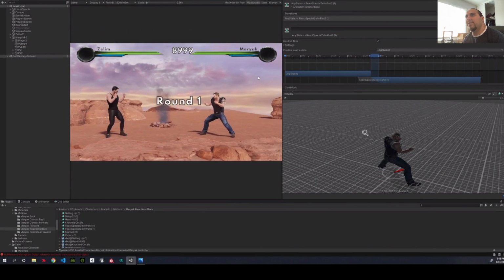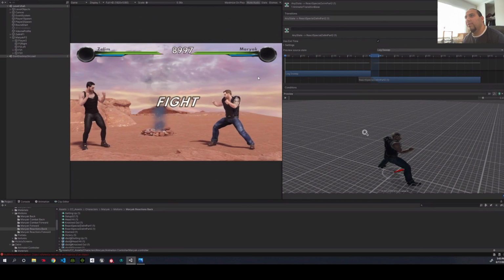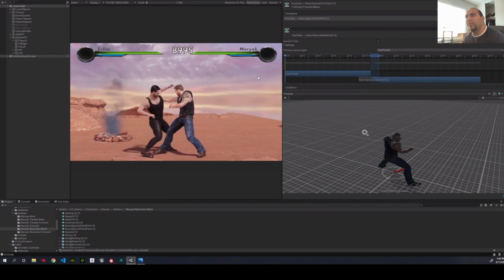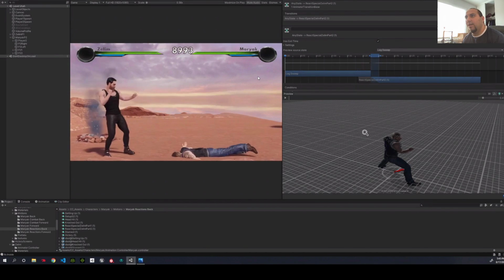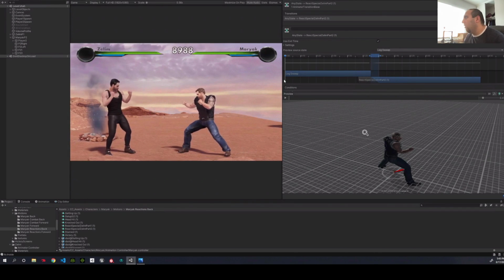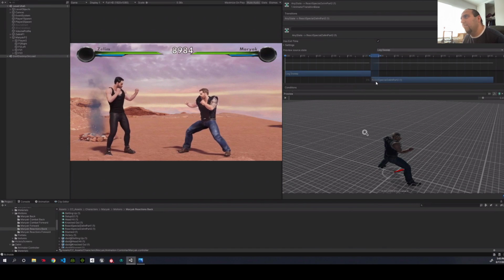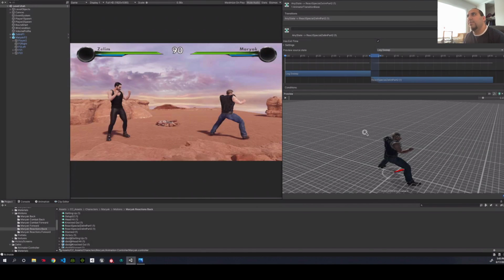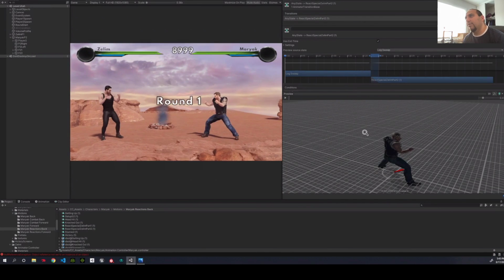Why is it sticking on the last frame? I need to watch some videos about transitions and how to do them correctly. That part of switching from one animation to another seems like it's very bad. I don't know why it sticks there. Maybe because it has exit time again.